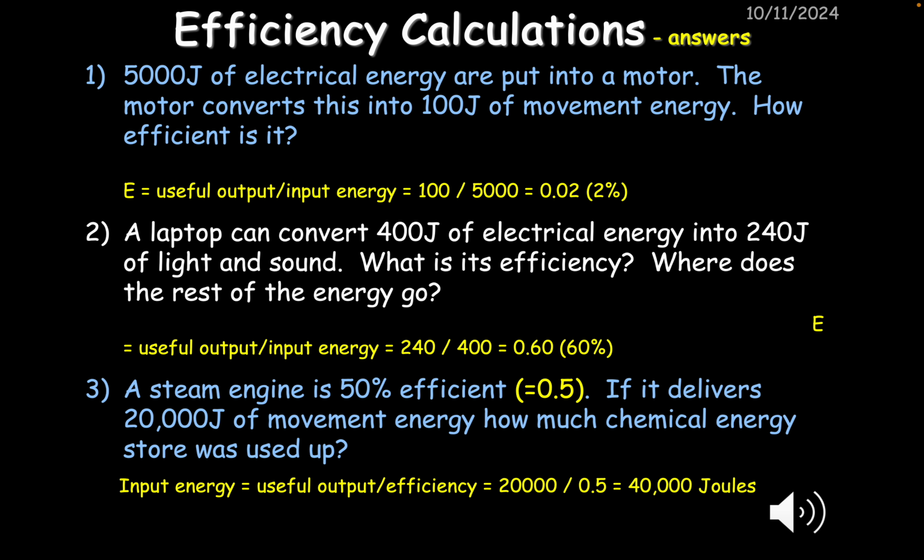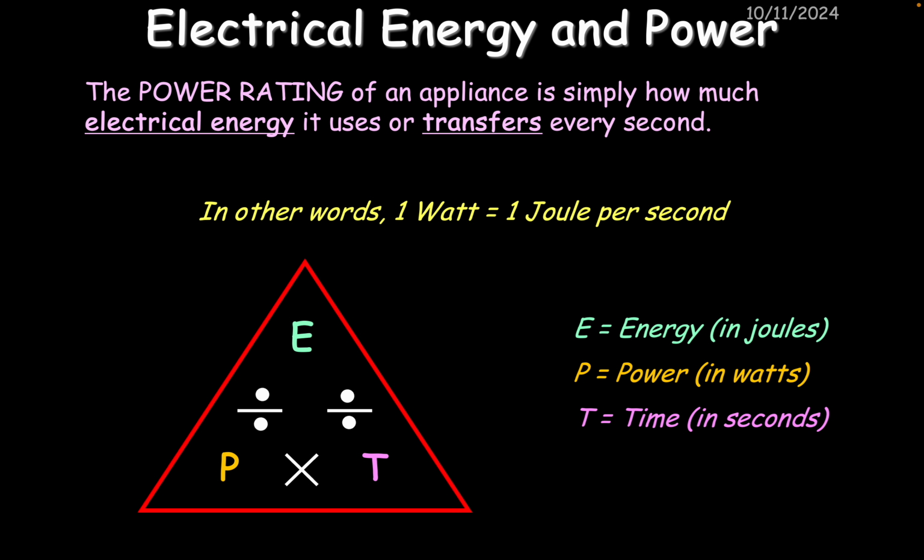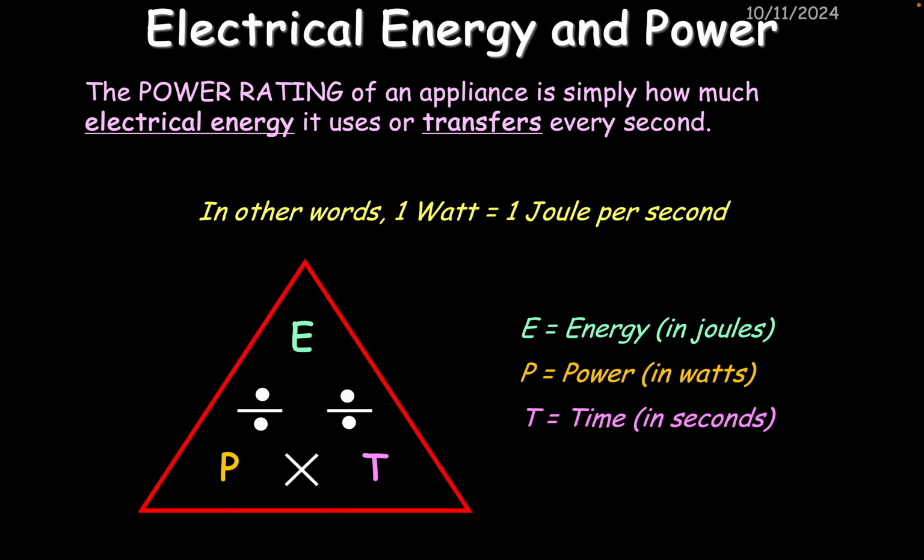So I hope you found this introduction to energy and efficiency useful. The next thing we're going to go on is to look at electrical energy and power, which I'm not going to do today, but I'll just show you that electrical energy, again, is covered already. It's a kind of energy transfer. So instead of doing physical work, you're doing electrical work, and this allows you to do the calculations. Remember, 1 watt is always 1 joule per second, and here is the equation that you've got to use.